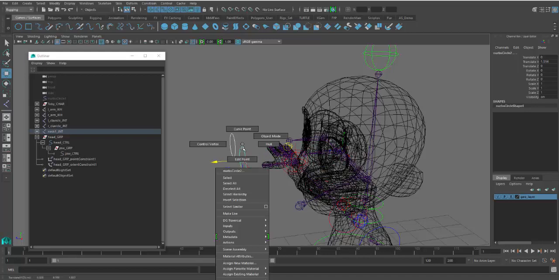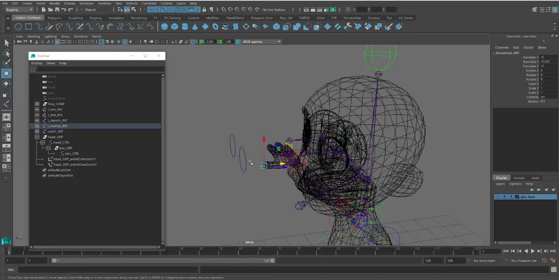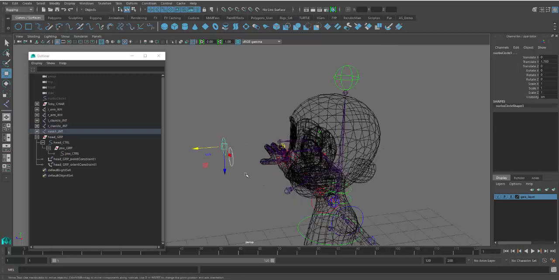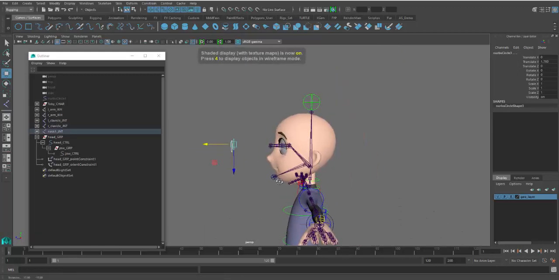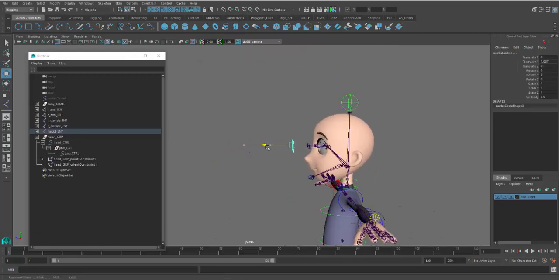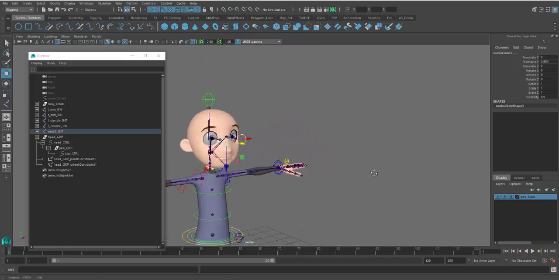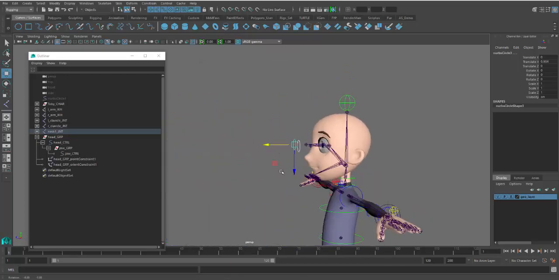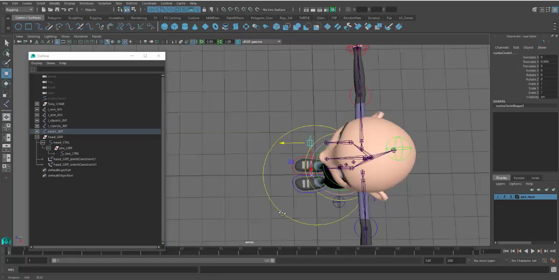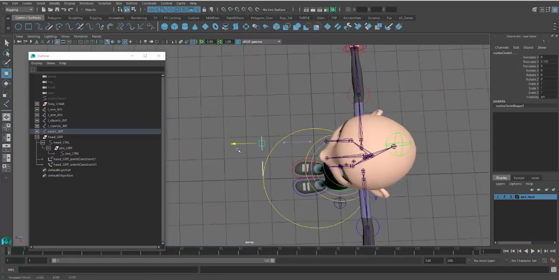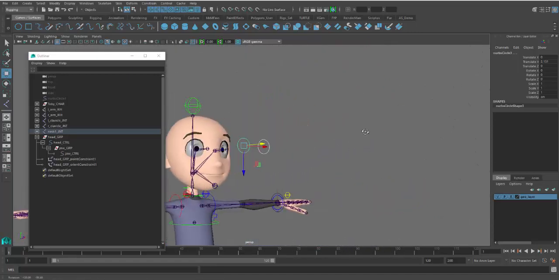You don't have to go through the control vertex mode. You don't have to do that. Just select them and just pull it out. How far away? You don't want to be too close, then your character might start to look cross-eyed or something like that. So you want to put ample space in front of the face.